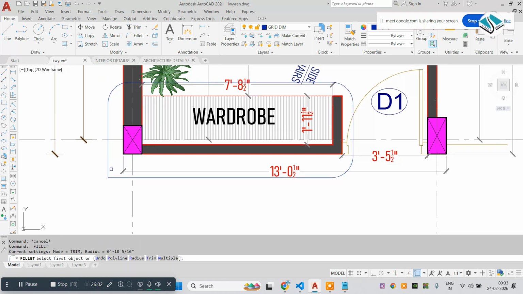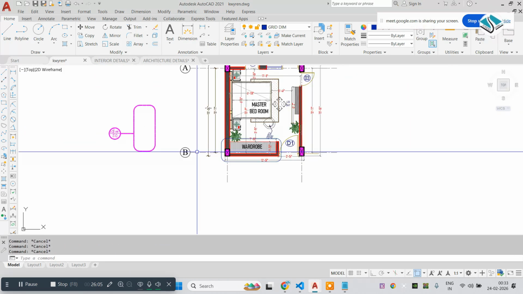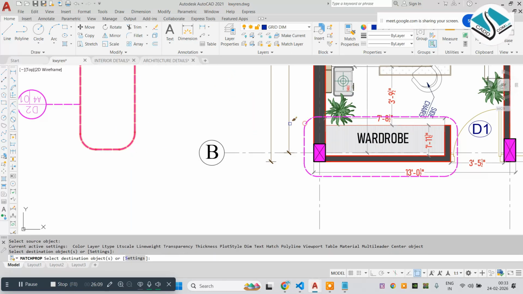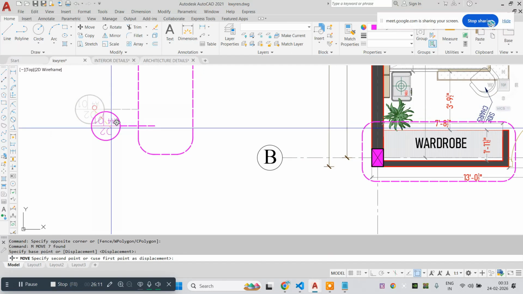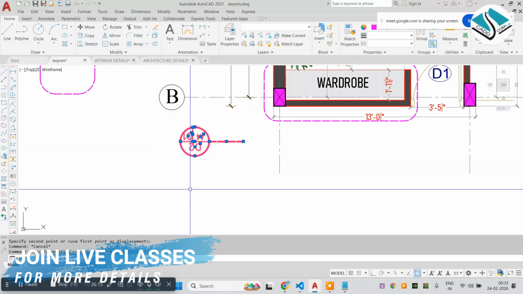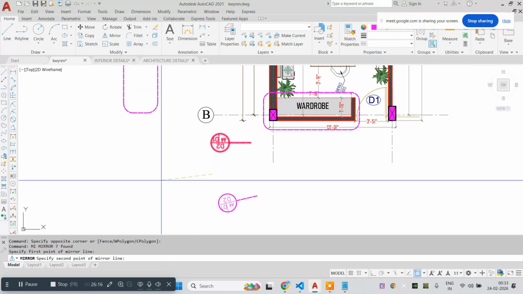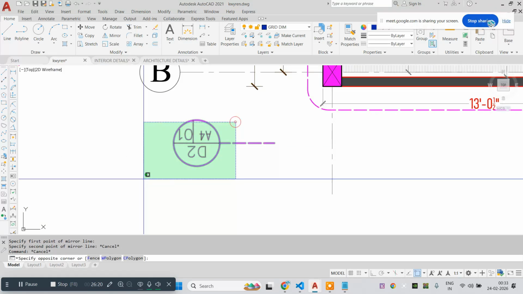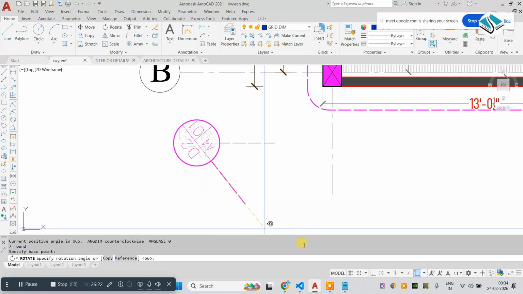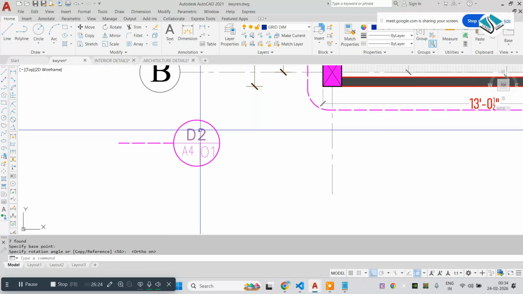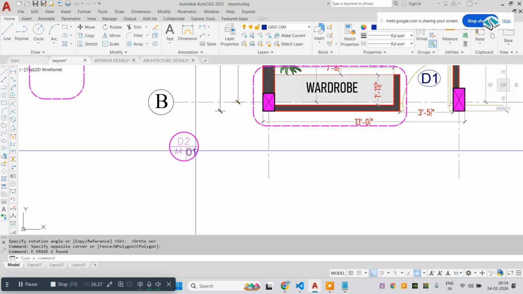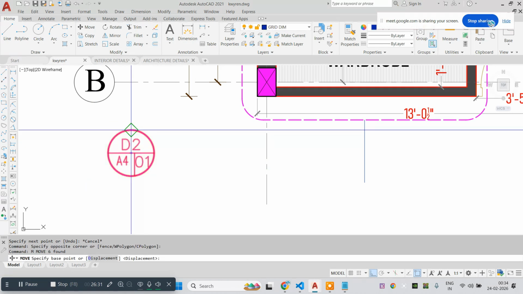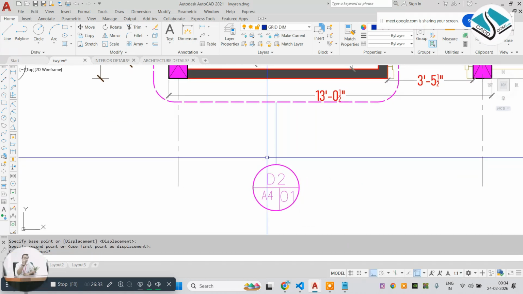So draw a rectangle and make a curve, then use a dotted line on this part and use the call out head. This one is called the call out head, like this. So this is the method for placing the call out on furniture items.